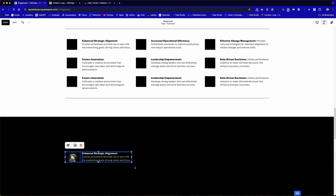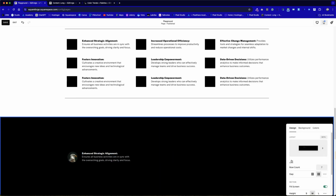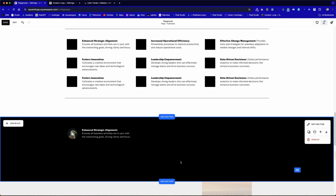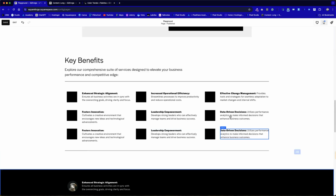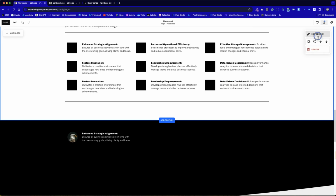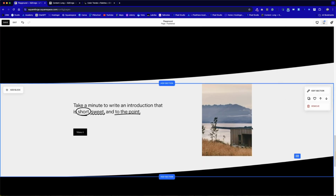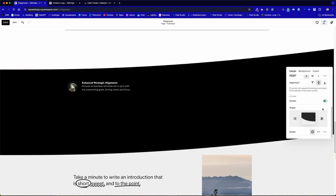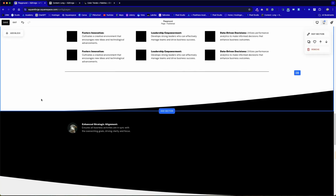And now, once I've got that section and I'm happy with it, I think I'm going to add in smaller padding on this section area. To make it slightly more compact, I'm going to add in our dividers, top and bottom. This will only apply the divider to the bottom of the page. I would need to go in and edit the section above to add our divider here. And this is the section I need to flip the other way. Into our divider settings, flip horizontal, and now we've got that wave effect.